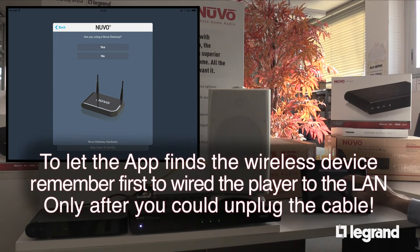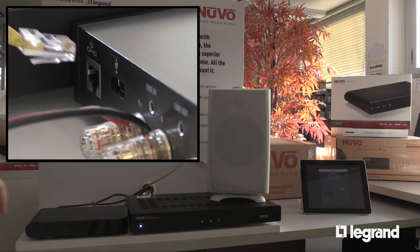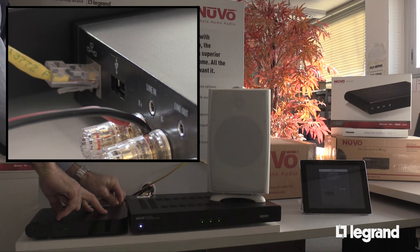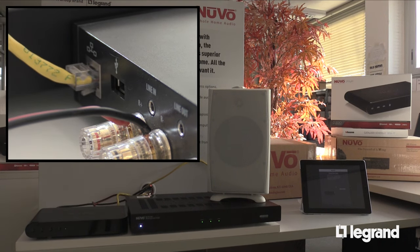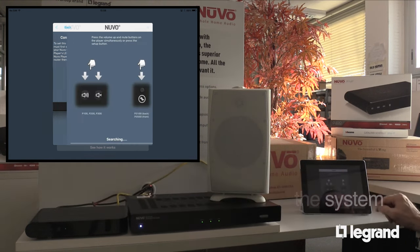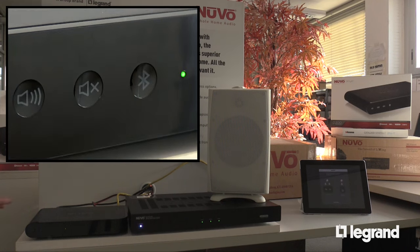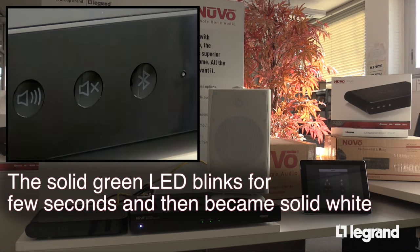To let the app find the wireless device, remember first to wire the player to the LAN. Only after that can you unplug the cable. When the player is connected, I can go forward and include it in the system. Now I can press the button to let the app recognize the player. The solid green LED blinks for a few seconds and then becomes solid white.